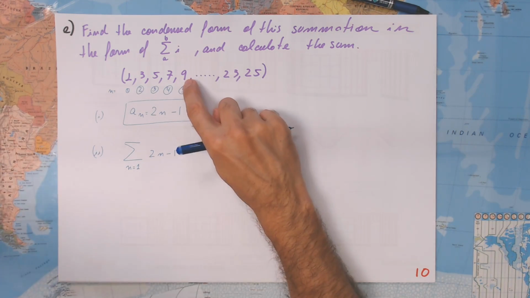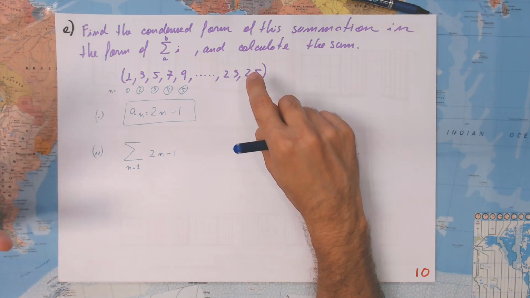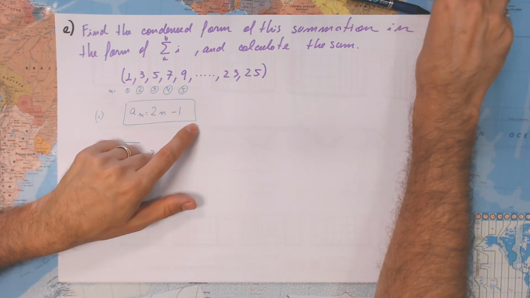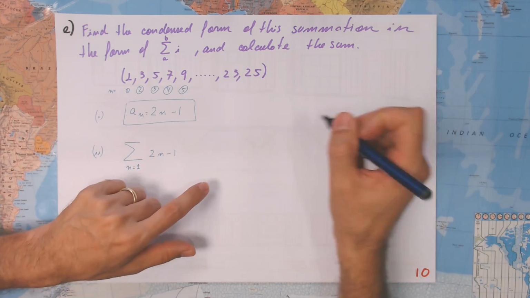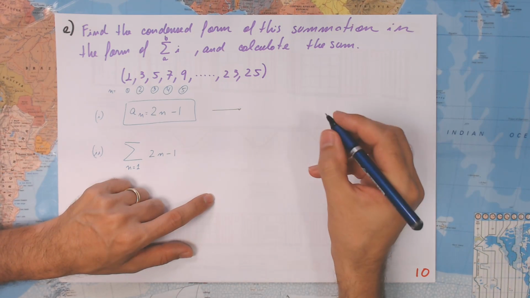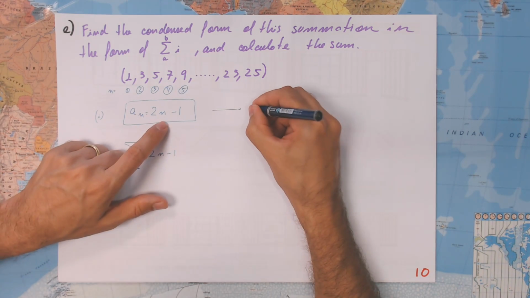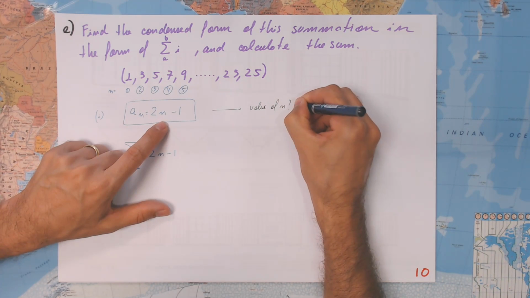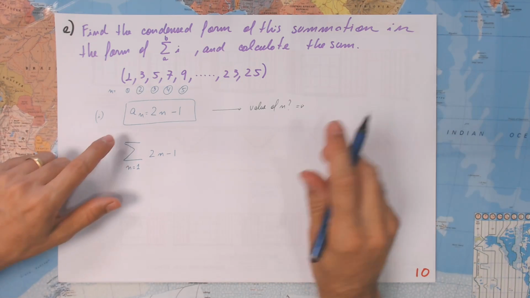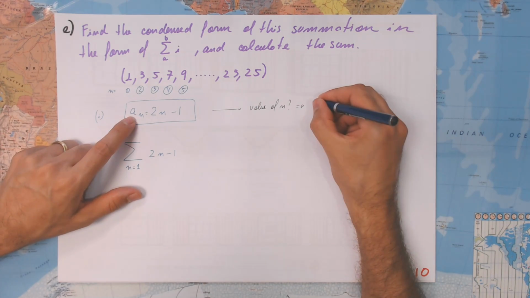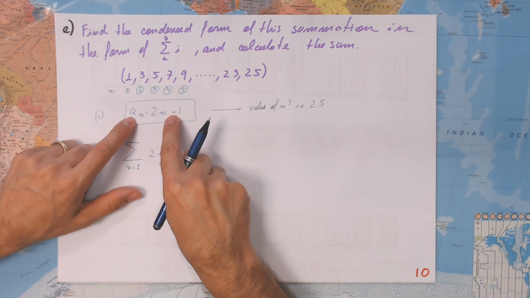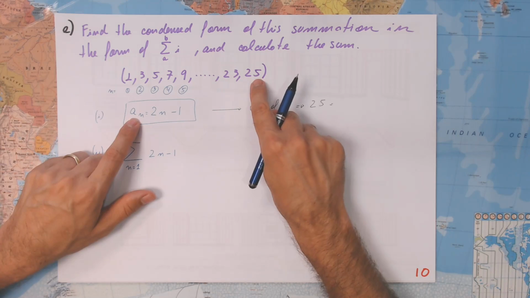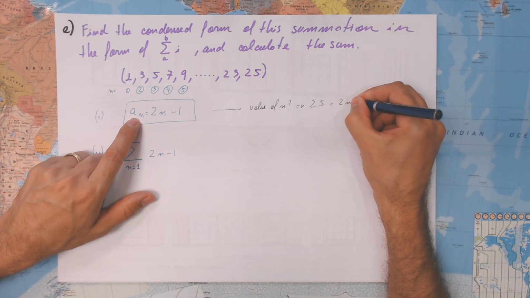Well, that's why, before, just think, okay, how many terms do we have in here? We can just make a wrong call. Use a_n to resolve that. Okay, I'm going to put a blank in here. What is the value of n? Well, what is the last term? 25, isn't it? Use it. You got the formula. Use it. 25. It is a_n, right? The last term it is a_n, 25. It is 2n minus 1, isn't it?